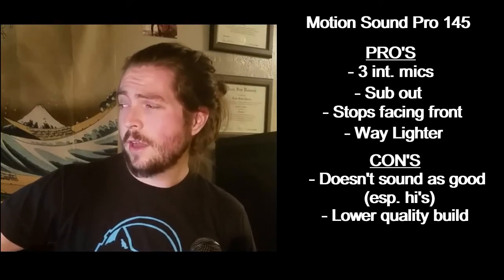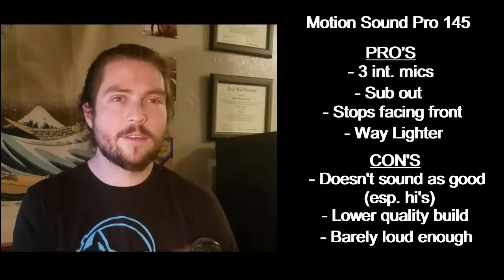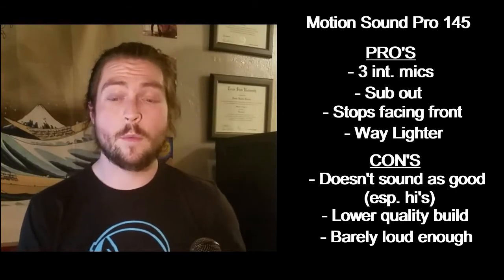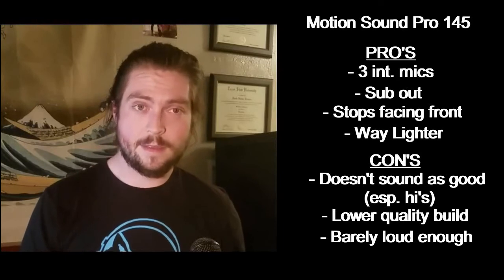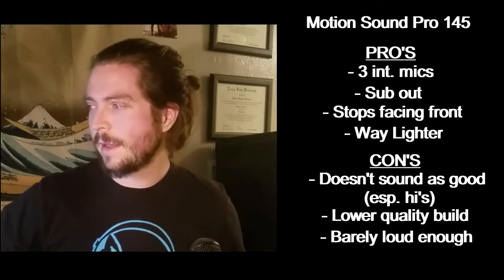The last con of the 145 is it's not really that loud. I mean, it's loud enough, but it's just barely loud enough. I played a gig with it last night, and at one point I had the speaker cranked literally to full volume, and I had my keyboard cranked literally to full volume, and it was loud enough, but just barely. It still sounded good, but you don't want to have to crank your amp to full volume. I don't like to do that.